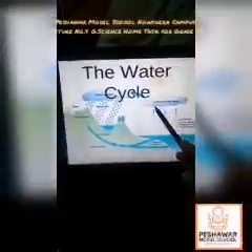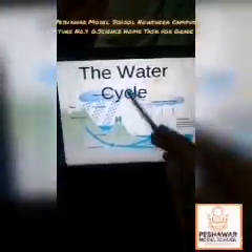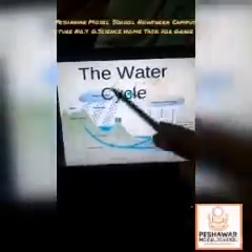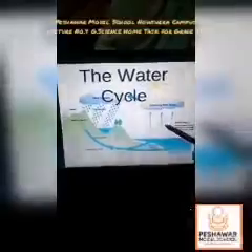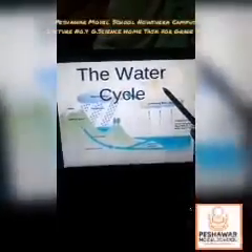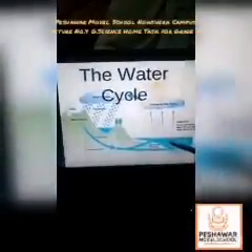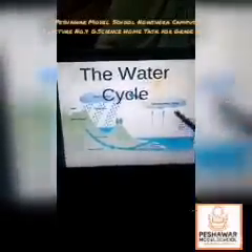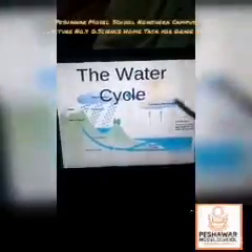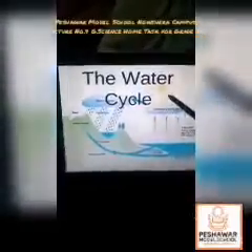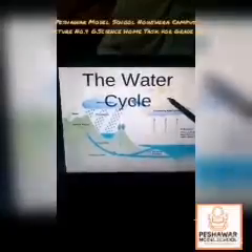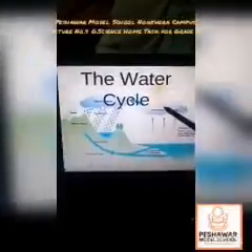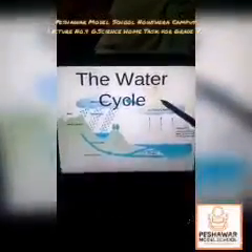What is water cycle? It is a cycle in which water is recycled again and again in our atmosphere. First, when the sun heat falls on the earth, water from the seas, rivers and lakes evaporates. This process is called evaporation. When this water is in the atmosphere, the temperature decreases, so this water condenses and forms clouds. This process is called condensation.